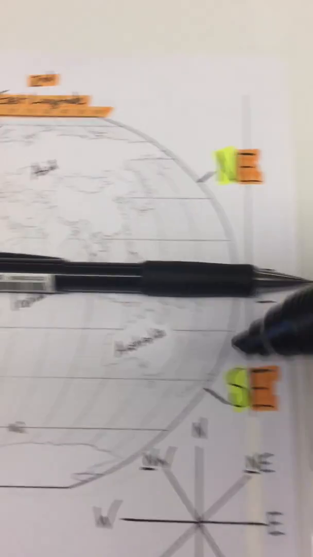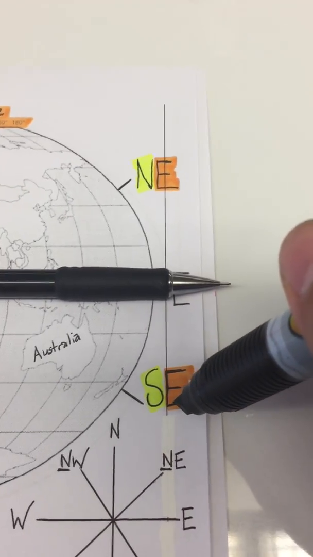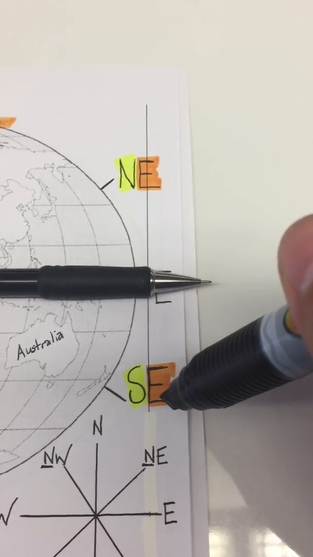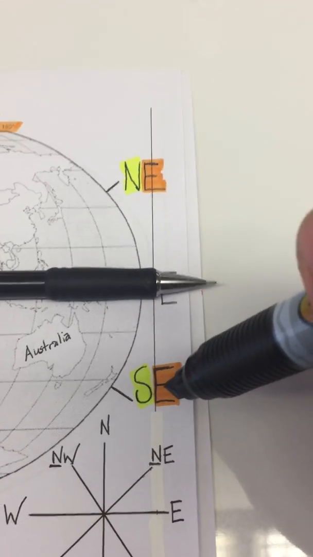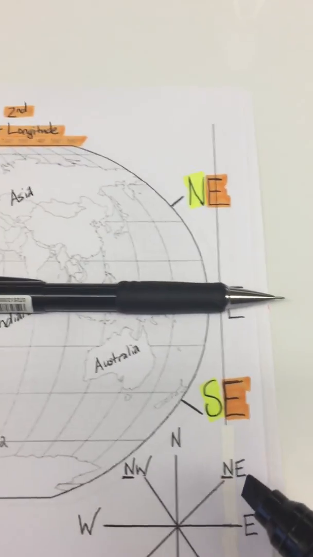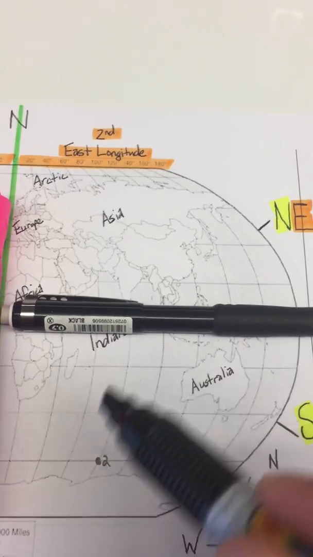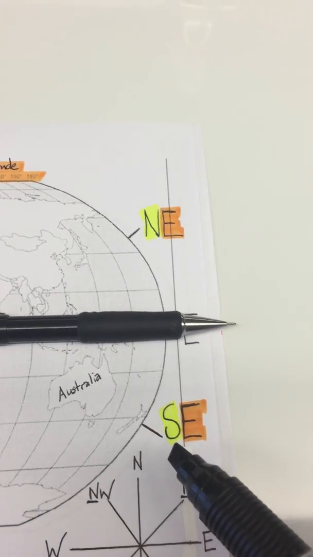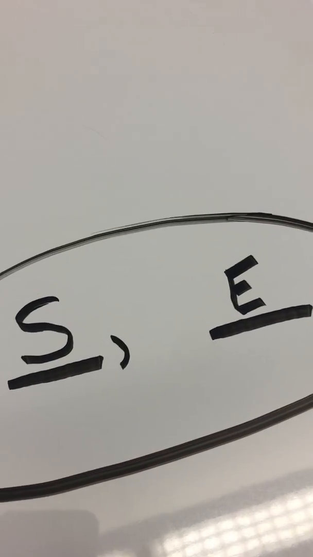Now, if you look at your map right here, southeast. Super easy to remember. So whatever point that you're looking at, if we know that it's in this section right here, all you have to do is look at your directions, your two directions, and it's southeast. So you would write it just like that.